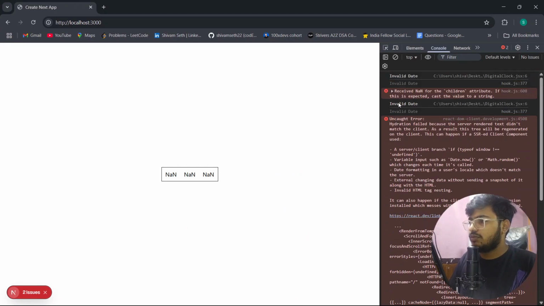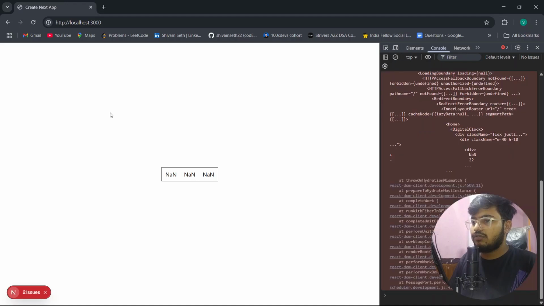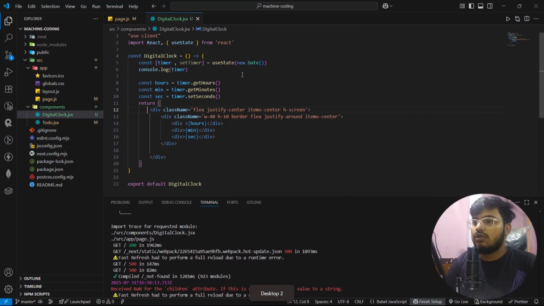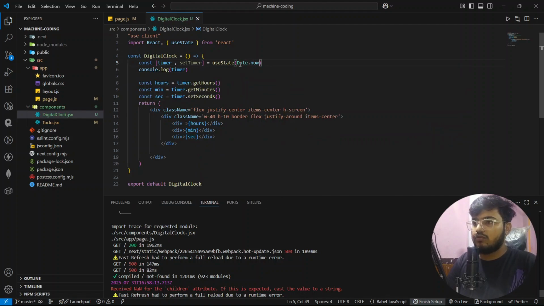There is an invalid date, the word is showing invalid. If I import Date.now, then what will happen?